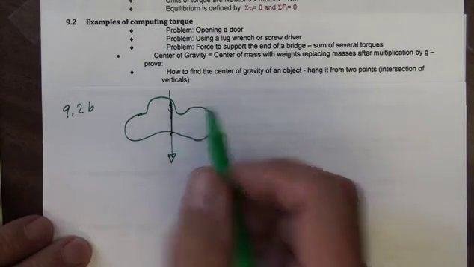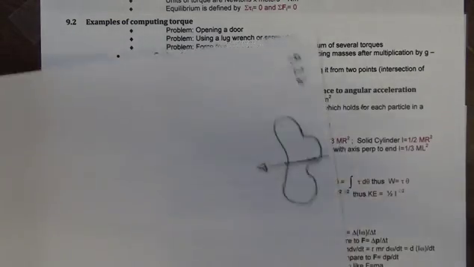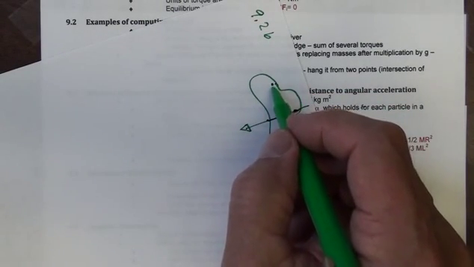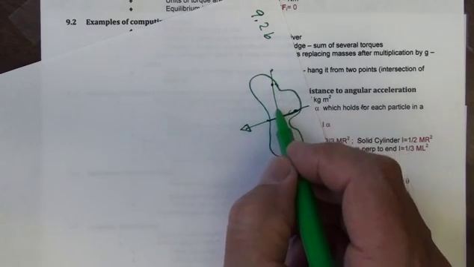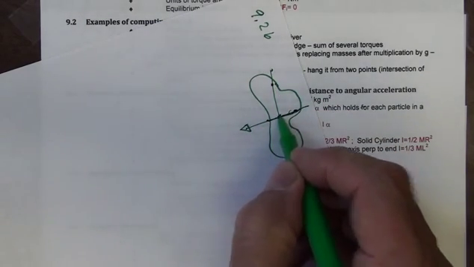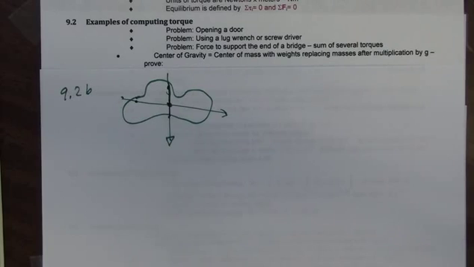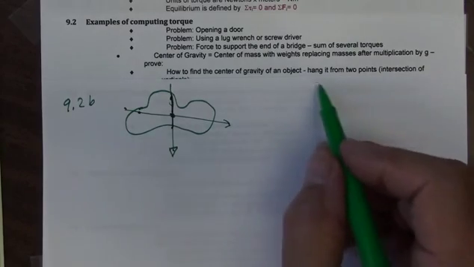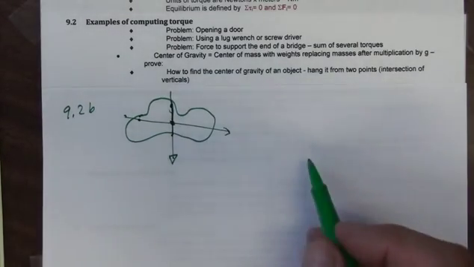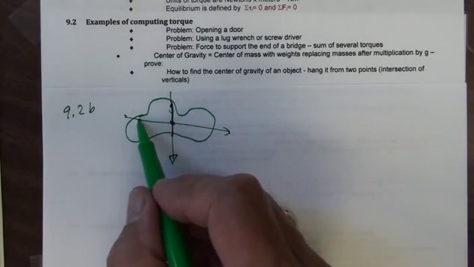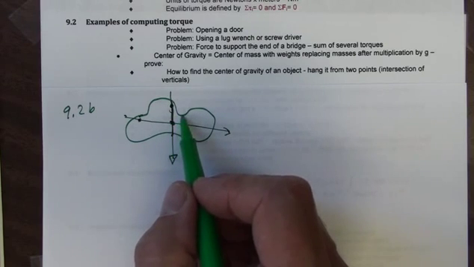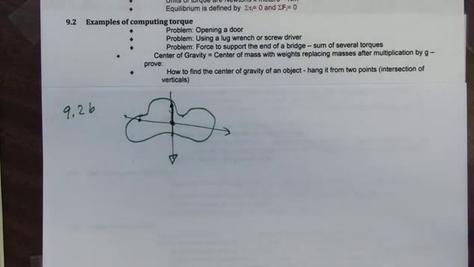Then simply we can do it in a similar way and suspend it about any other point. So we drill a point here, suspend it, get it to balance. Our plumb bob would go like this. The center of mass would be at those joined points like so. So if we take something like a sheet of plywood, it's very easy by using that methodology to find the center of gravity of an object. We simply hang it from the two points and look at the intersections of the verticals. And that's, of course, because hanging from this point here, the center of mass must be directly under it, otherwise it will give a torque one way or another to try to swing the object.